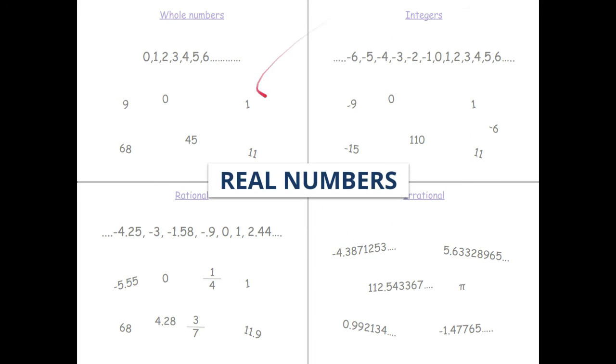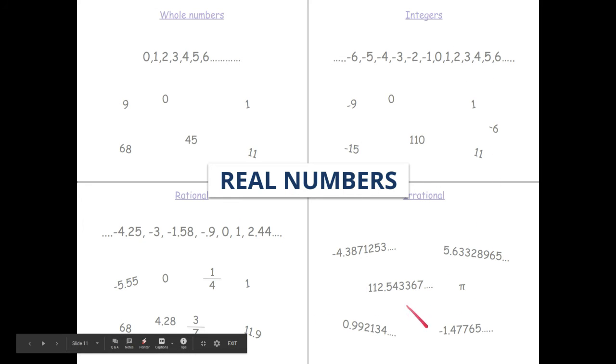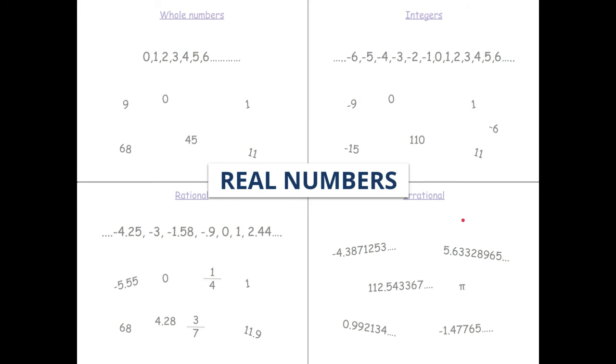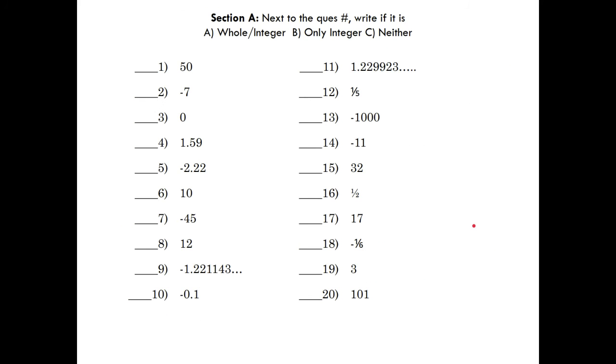And now all these numbers are called real numbers. Real numbers basically means any number, including irrational numbers. So they're all real numbers. In Algebra 2, in like 11th grade, you'll see how we'll have non-real numbers, but it's not for this course right now, but they all fall into the category of real numbers.